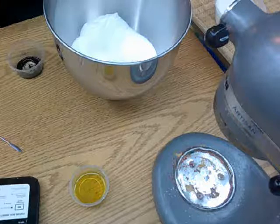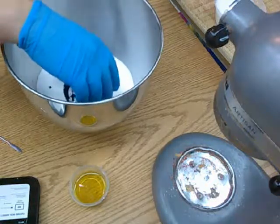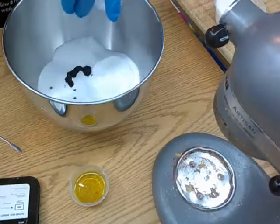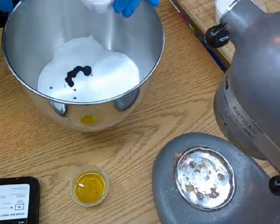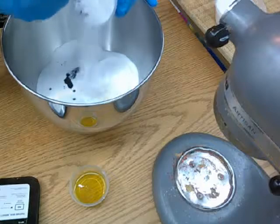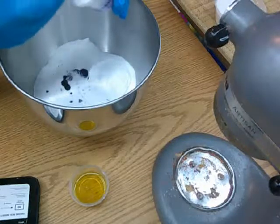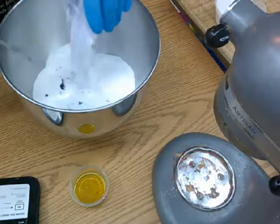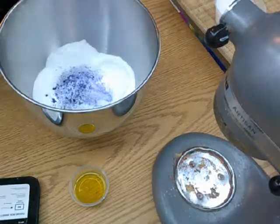There we go. Oh, that's so pretty. We're just going to dump that right in, and then I like to get every single bit of this out. So I put my baking soda. This is also one of those dyes that is just extremely strong. Get all that goodness out. Oh my.